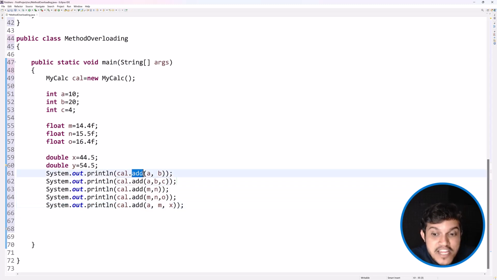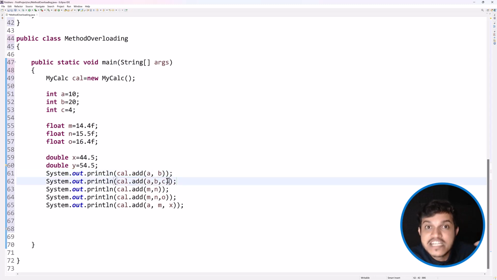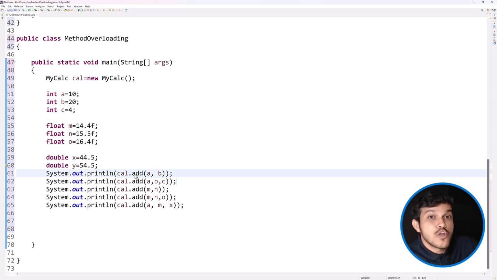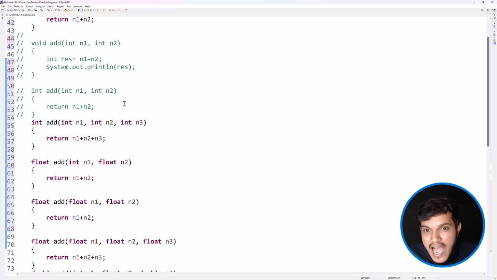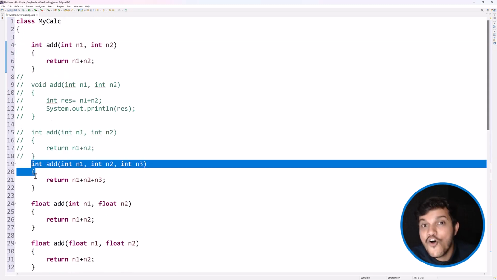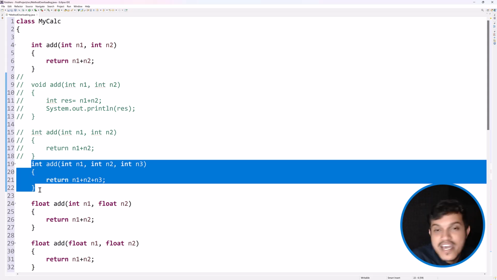One add method is performing multiple tasks. This add method is adding two integer values also. This add method is adding three integer values. This add method is adding two float values also. That means one add method is overloaded with multiple tasks. But in reality, one add method is performing only one task. It can also be referred to as false polymorphism.